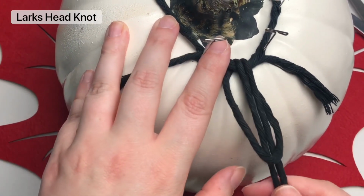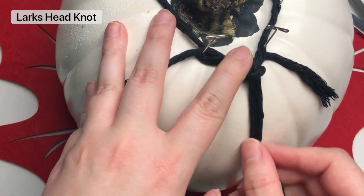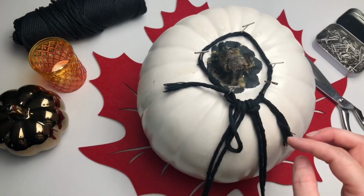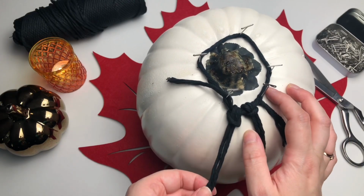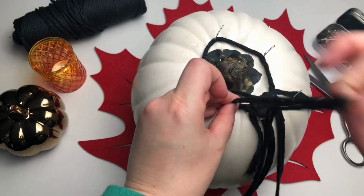I also would like to point out that if I'm going too fast for you, you can always slow down the video by tapping the 3 dots on the top right corner. And if you're unfamiliar with your knots, you can always check out my knot tutorial playlist. I'll link it in the cards above.